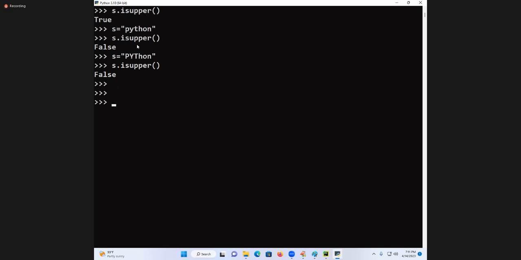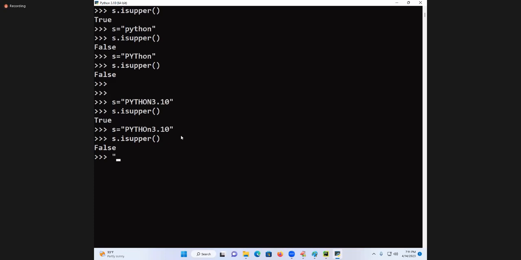Careful. S is equal to Python 3.10. Python 3.10 is upper? True. 3.10, I already told you, no upper, no lower. Please don't get confused. Now one small n in Python. What is the answer, guys? False.